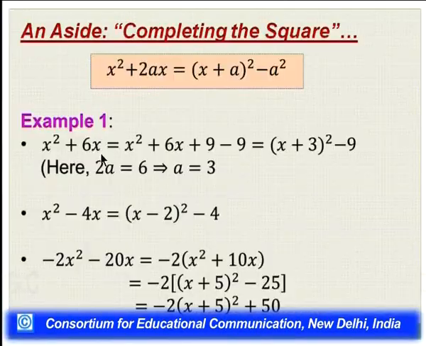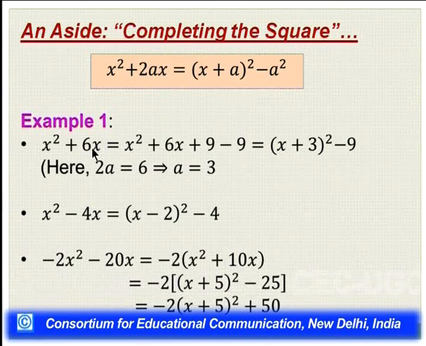Okay, so our expression here is x² + 6x. Look here, the coefficient of x is 6. So all I have to do is divide this by 2, which gives me a 3. So therefore, I'm going to add and subtract the square of 3, which is 9, from this expression x² + 6x. So I get x² + 6x + 9 − 9. And now I can write x² + 6x + 9 as (x + 3)² − 9, and I have that −9 term outside.